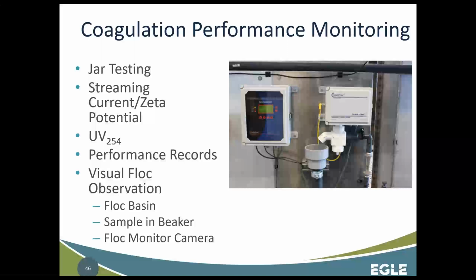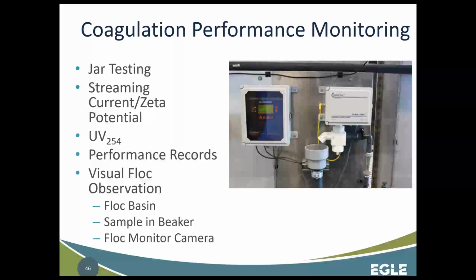Some of these other tools, like a streaming current meter or UV 254, are looking at the actual process itself in real time. And we kind of looked at that UV 254. If you don't have something like that and you're relying only on turbidity, you may not have the optimal coagulant dose because you're kind of blind to some of the water quality parameters that a turbidimeter is not going to inform you on. You can always look back at records. You can see, hey, last time we had a spring thaw and a lot of runoff, what coagulant dose we were using and how did that translate in terms of our finished water turbidity. So looking back at records is always very helpful.